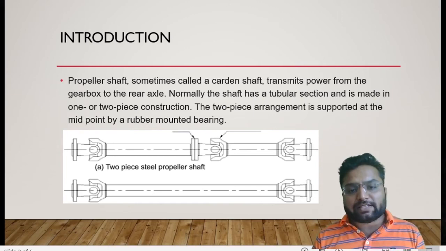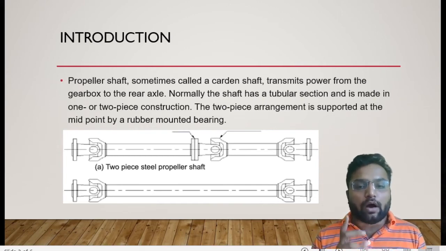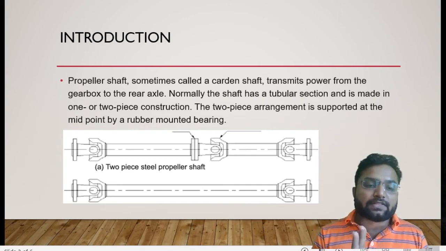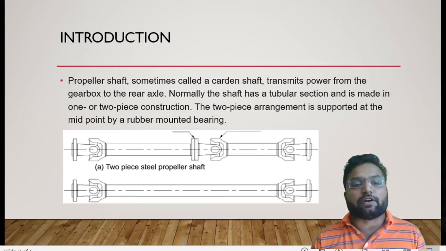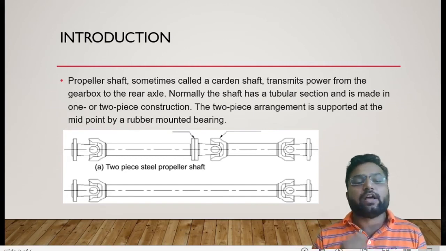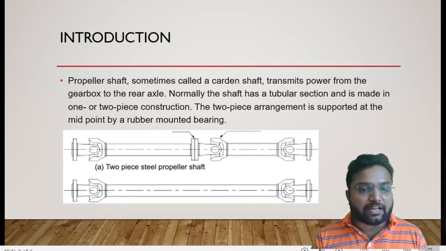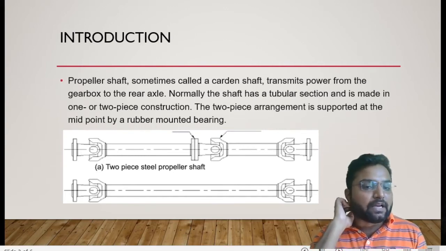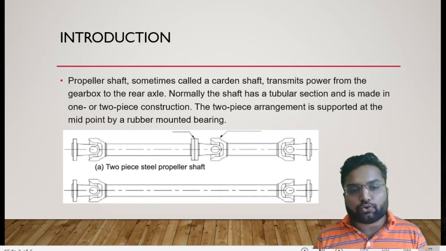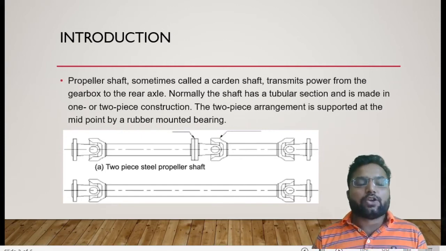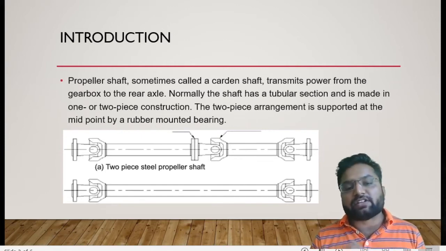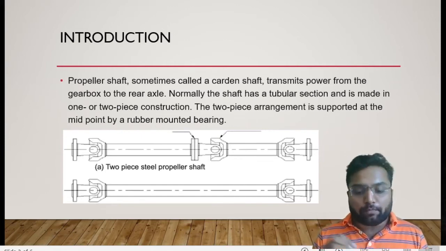Talking about the GTU examination, you will be asked to design a propeller shaft, and at the same time you may be asked about different properties of the shaft, like rigidity, its critical speed, as well as bending capacity. Here, these three could be asked, but in most cases you will be asked by example. So let's derive the equations for the design of the propeller shaft.